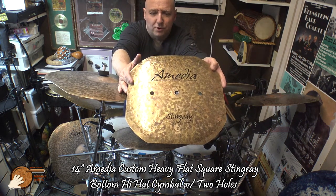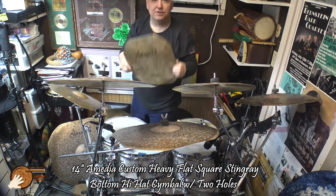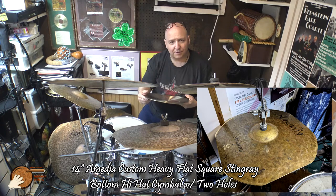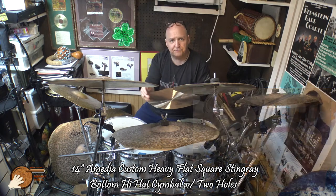I had them put a couple holes in it just so that the air would be forced out quicker. And I've been having a lot of fun with this cymbal because I match it with the 14 inch crash cymbal, but I've also been using a lot of the effects cymbals. Even though they're round, the idea is just to have a different flavor.